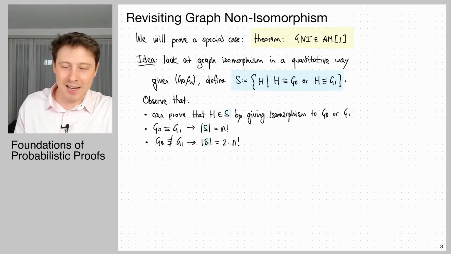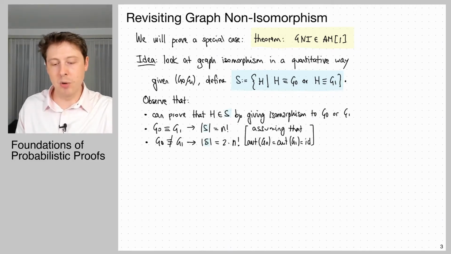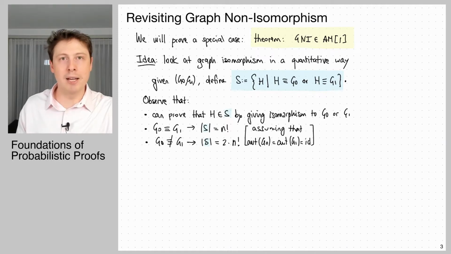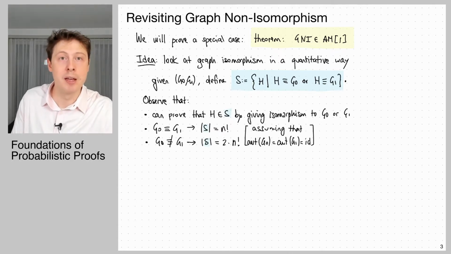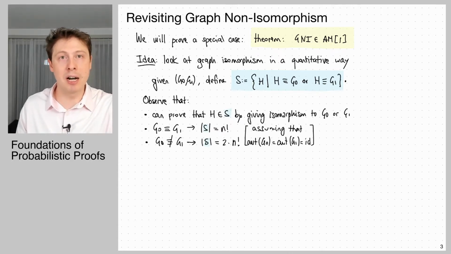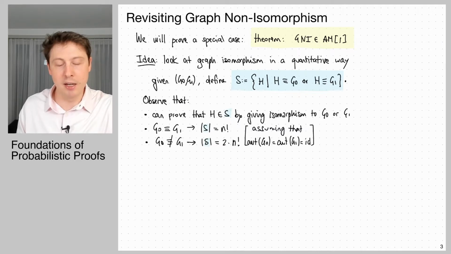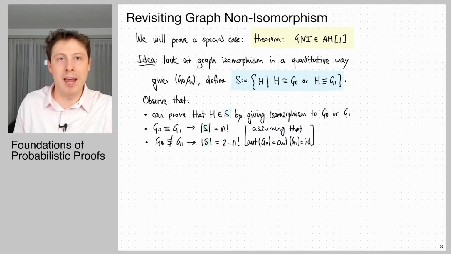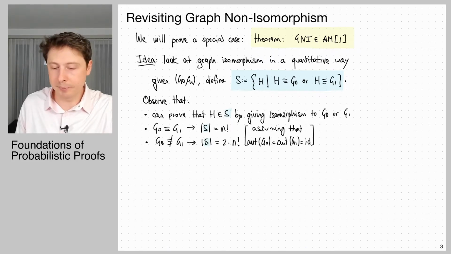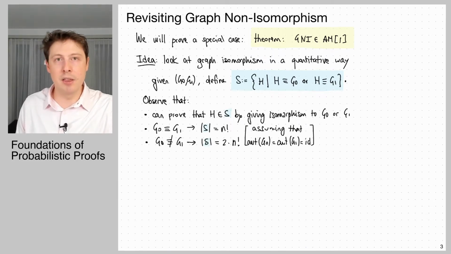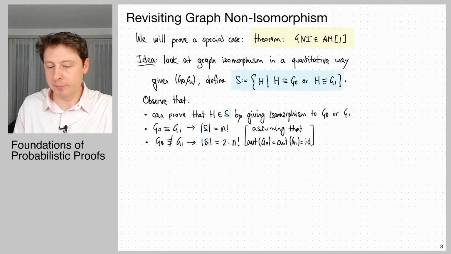Now this is not entirely accurate because it really depends on whether the so-called automorphism group of the two graphs is the identity or not. Okay, what is the automorphism group? These are isomorphisms from the graph to itself. So if the automorphism group is degenerate, just the identity, then really there are in principle n factorial graphs isomorphic to G0 or G1. And throughout we're just going to assume that's the case.